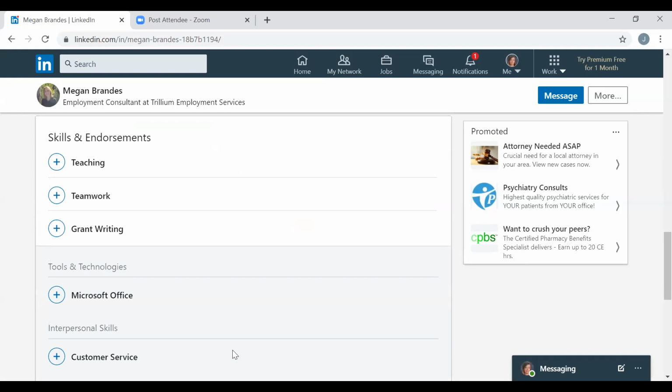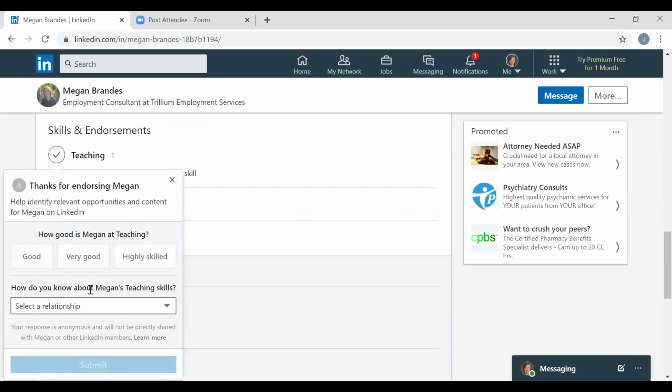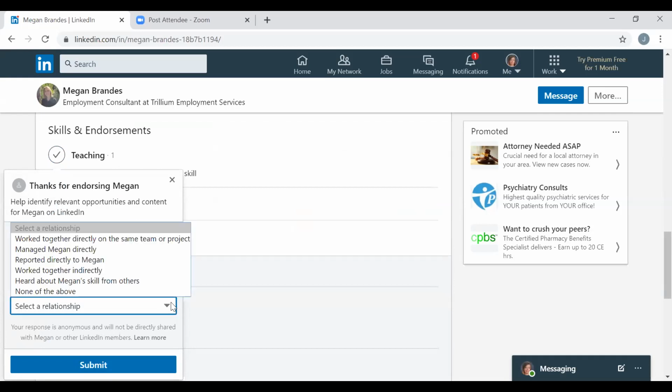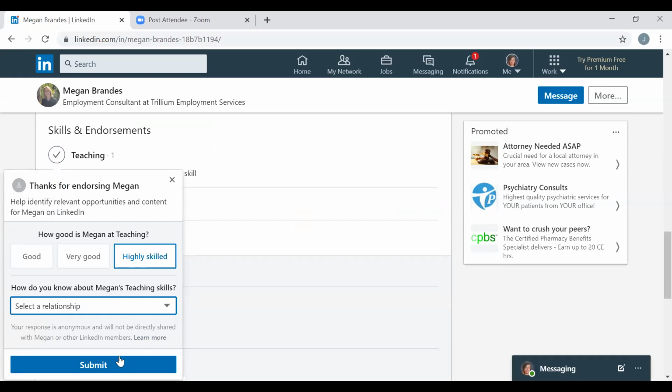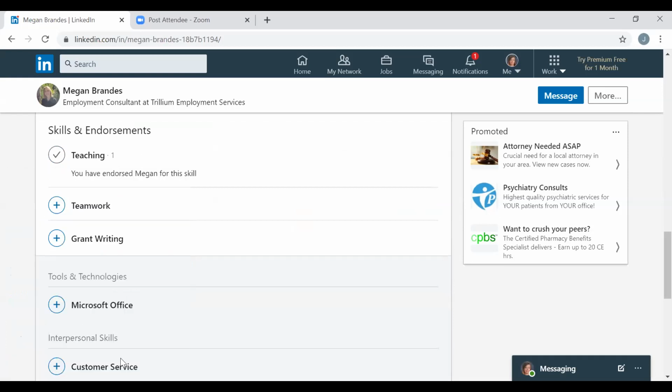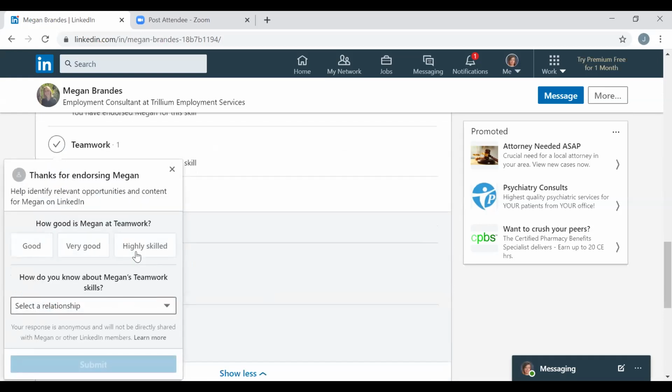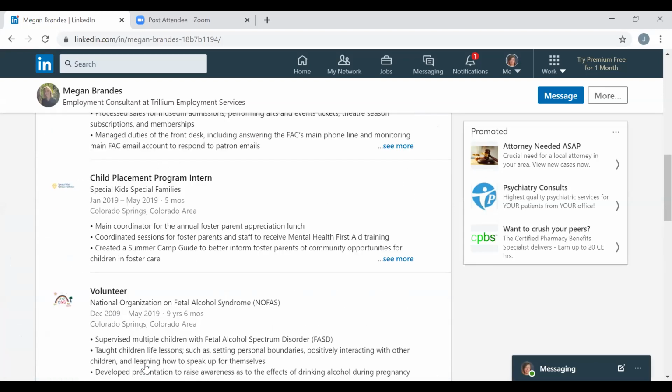If I want to endorse somebody else, I just click it and it'll say she's highly skilled. I don't think it's mandatory that you put a relationship, because I was looking through here before too, and none of them are just coworkers. So for that one, I wouldn't, but you could choose what you want and just go through and endorse her. And if everybody did that as a company, then we'd have the endorsements.